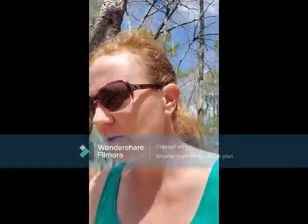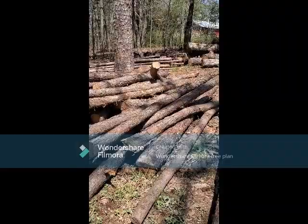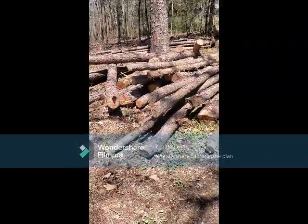But of course, what that left us with was lots and lots of logs. So our first option while we were raising tiny little pullets into laying hens, before we were blessed with these wonderful already laying hens, we had considered making a log cabin and learning how to do that, because of course we've never done that before, out of this pile. We have this pile, that pile in the back, that pile there, and many, many more piles all over the property that we were considering making a chicken log house.